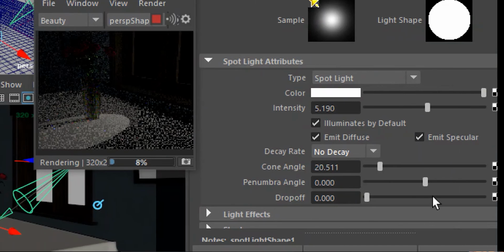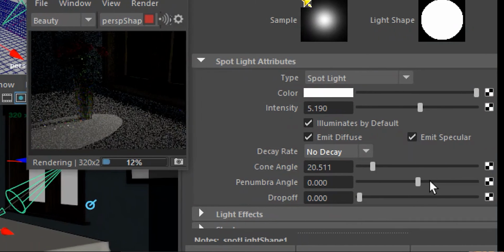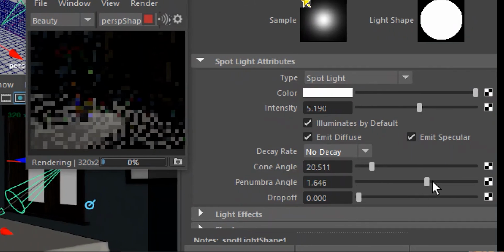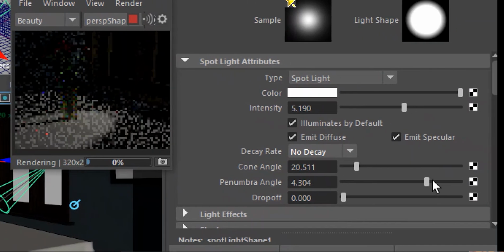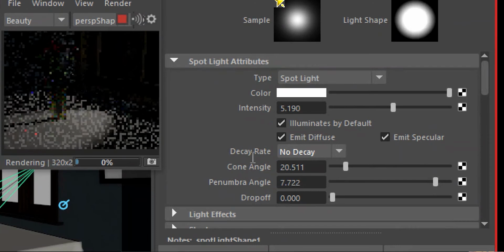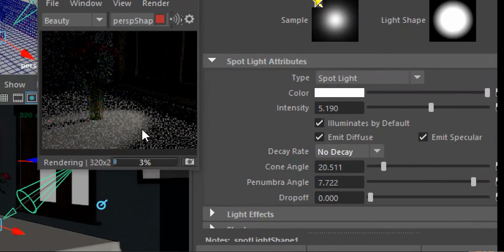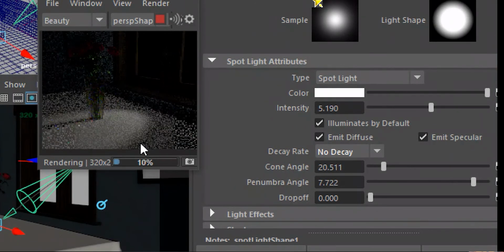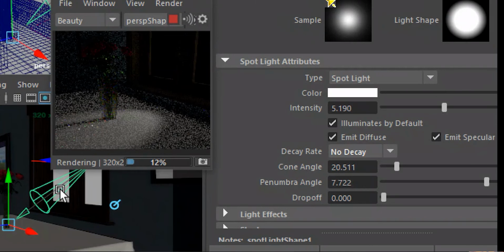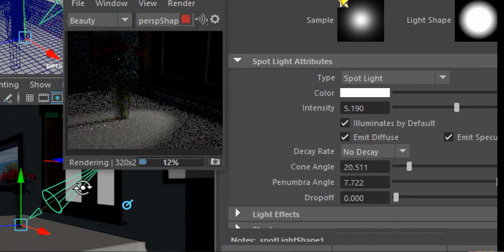Anyway, we have a cone angle. Now I don't want this sharp edge, so go with penumbra angle. Once you increase your penumbra angle, you can see the edges won't be sharp.